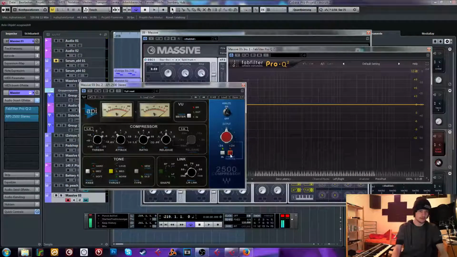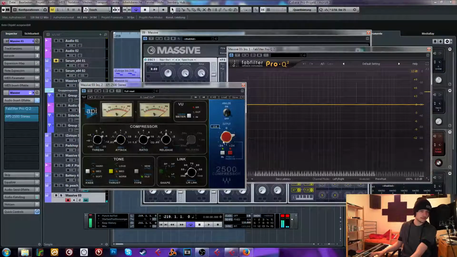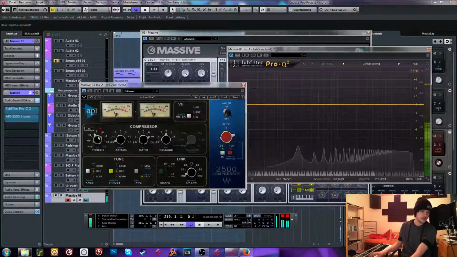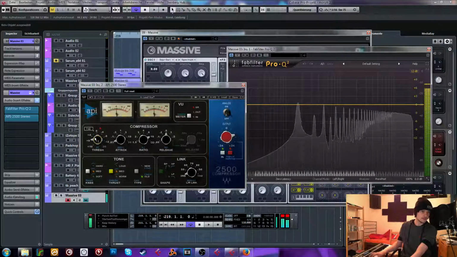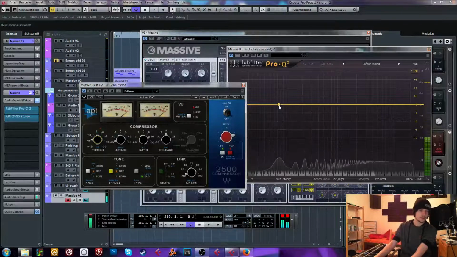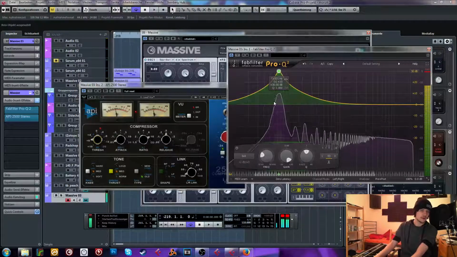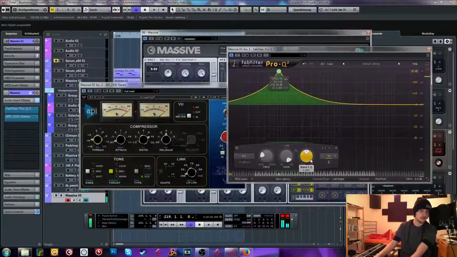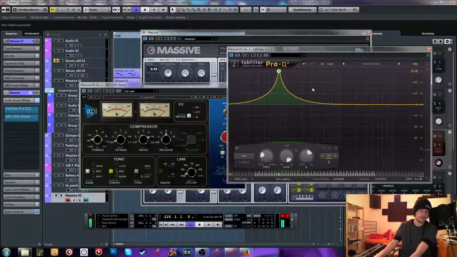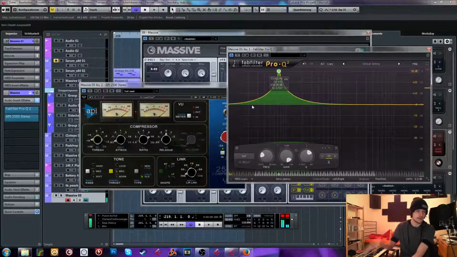compress it with just a single compressor like this. You see now it's compressing. This is going down. I might just put it here. And the problem is, if your input has a lot of bass, it needs to compress because this part is really loud, so it takes down the volume of all the other high frequencies as well, because it's compressing the whole signal, all of the frequencies.